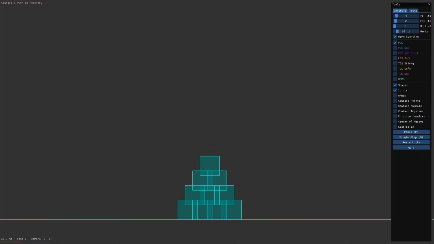Here's a scenario that happens a lot in games where objects are placed in the world with some initial overlap. They're not precisely placed in the level editor that you might have, or they're spawned from script in an awkward location. And there's some initial overlap that you have to deal with. So maybe you have some object on a table and it starts out kind of penetrated into the table a bit, and then something wakes it up. You would like it that that object doesn't shoot up to the ceiling. So let's look at this scenario where there's a small pyramid with boxes that have 25% initial overlap.